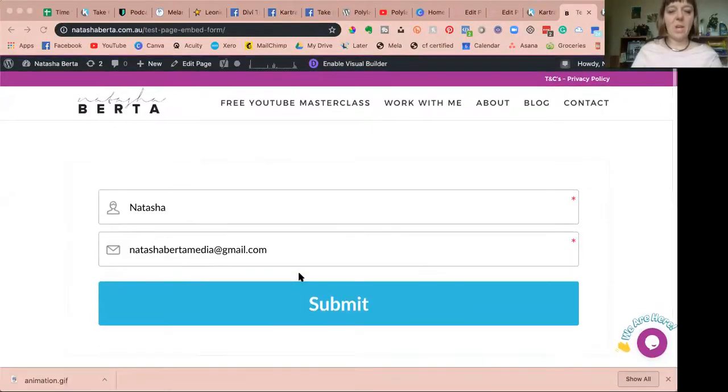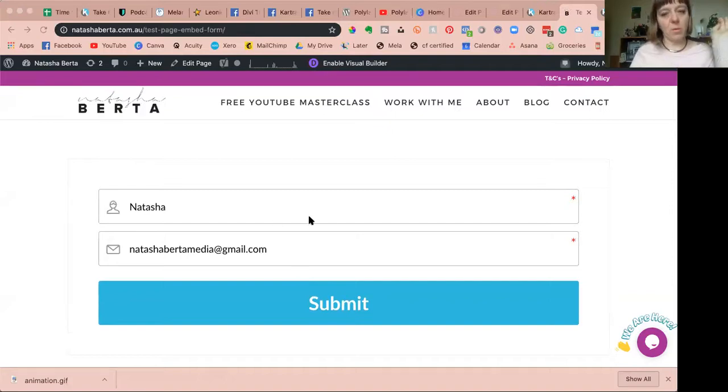Now, obviously, you wouldn't really just have the form with this. You would have, you know, a heading and your video and all your other awesome marketing copywriting above that. You wouldn't just have a page with a form, although you could give it a try. It would be radical. So that's the warts and all version of how to embed it.